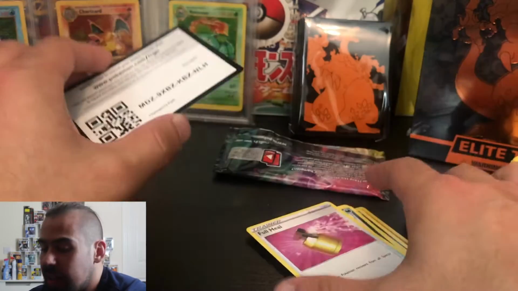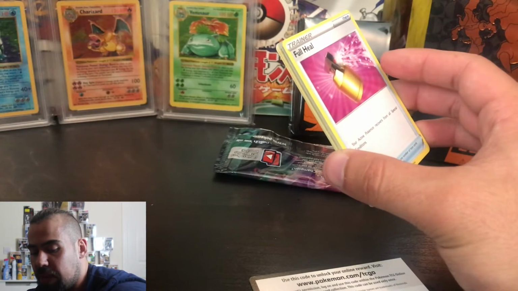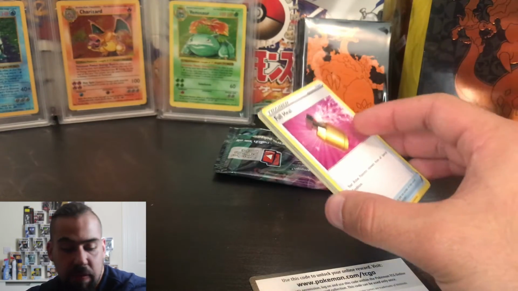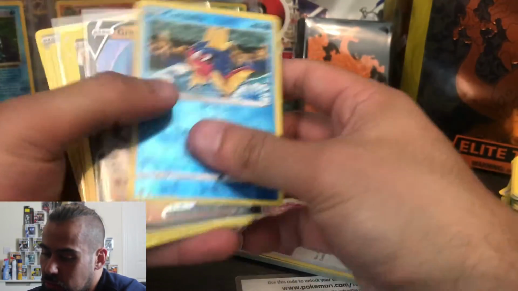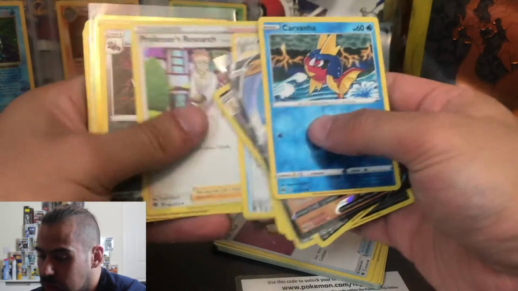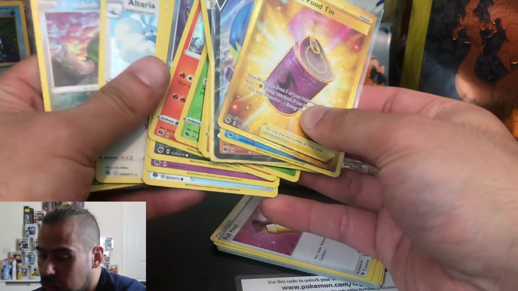So question for today, guys, is do we give up on Champion's Path and try and get some more Hidden Fates and just open more Hidden Fates on the channel? Because I've just blew through 70 quid tonight opening those cards, and this is what we've got for it right here in the recap. That's the only decent card we've got in today's opening.